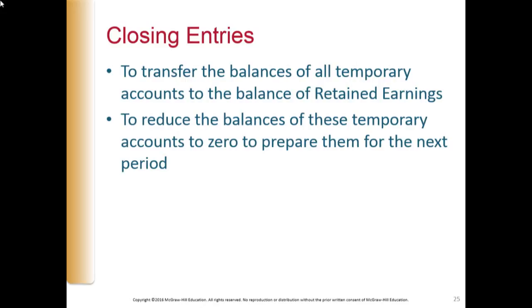Well, temporary accounts in accounting behave in the same way. So when we measure revenue and expenses, which ultimately will tell us how much net income or net loss we have for the year, we measure them in terms of a year. So if we have a net income for this year, we've measured that in terms of this year. We'll zero those amounts out, and we'll start measuring net income again at the very beginning of the next year, and we measure it for that year. So we need to do something to zero out those revenue and expense accounts so we can start fresh with our revenue and expense and net income calculations for the coming year.